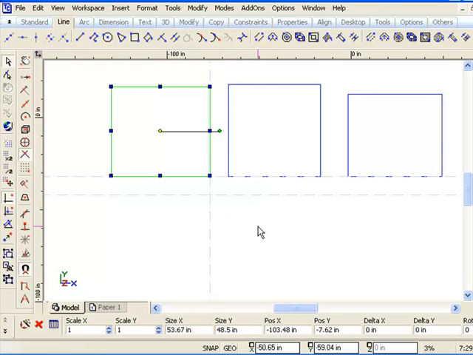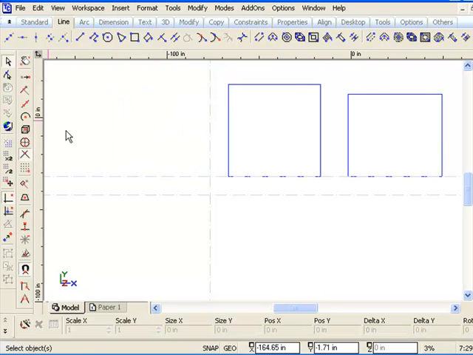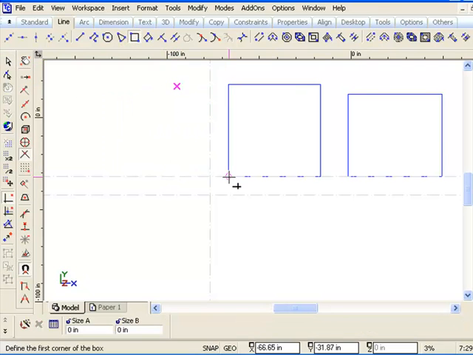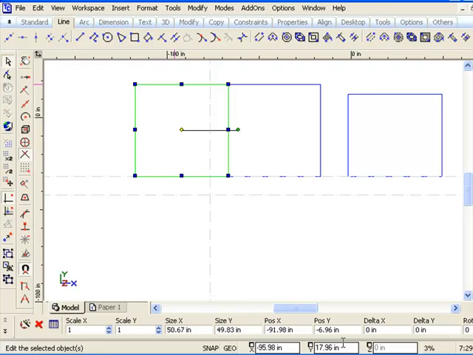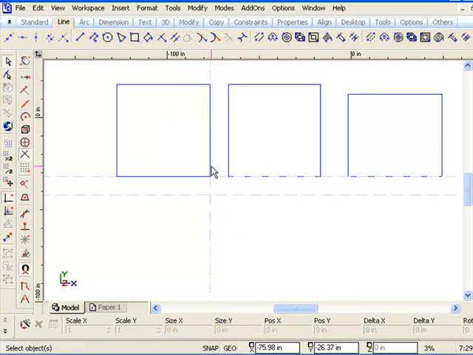Okay. So to draw this one, you're quite right. You could just snap here with a V and then go S there, and then you could select this object and say, all right, I want to go delta minus 10, and you see it moved that object minus 10. There you go. So you could do that as well.